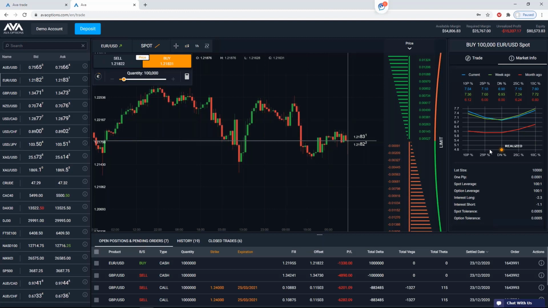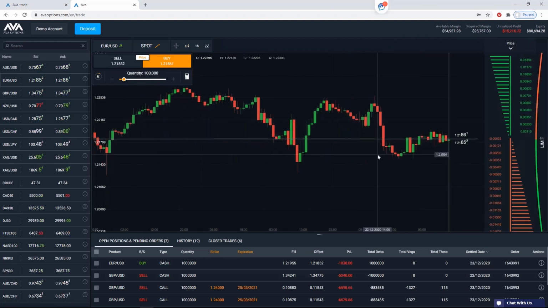And then if I scroll down on the right, we can see that the lot size definition is 10,000. 1 pip is defined. Leverage for this account, which is the same for most accounts outside of the EU, is 100 to 1, whether you're trading spot or options. And we're soon going to increase leverage to 200 to 1. We're going to do that in January when we launch options on equity indices. The interest rate is an annualized interest rate for holding a spot position. Options have no overnight interest cost, and tolerance for executing an option or a spot trade is 5 pips. I'm just going to close this, and let's talk about what's unique in our screen.